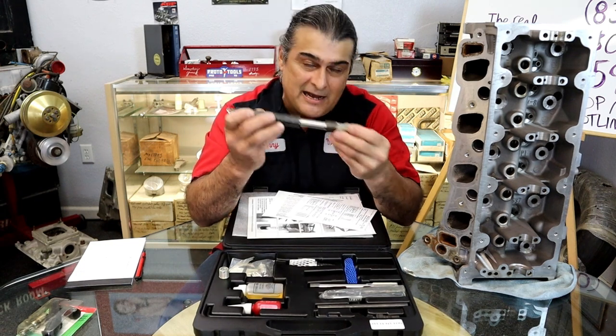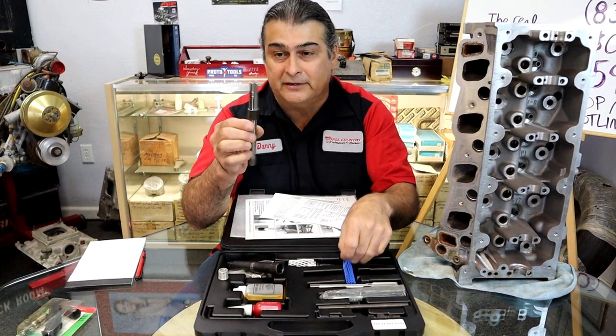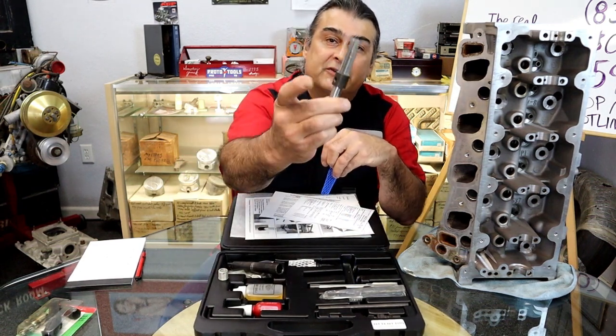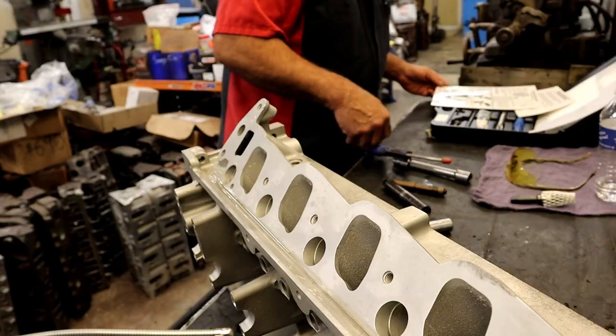You don't have to figure out how deep you're going to go. You don't need to worry about any of that. It's all built in. There's a stop right there. There's a set screw. Leave that set screw alone. Don't mess with the set screws.